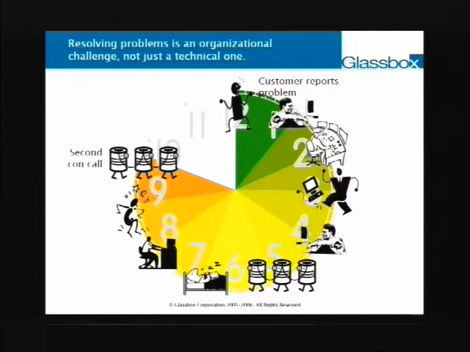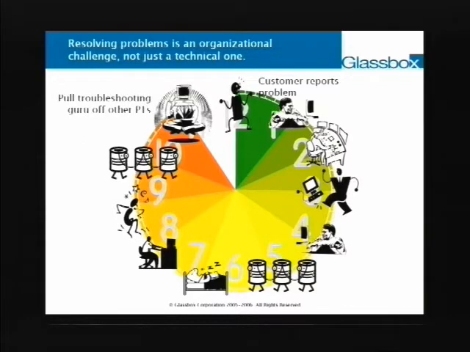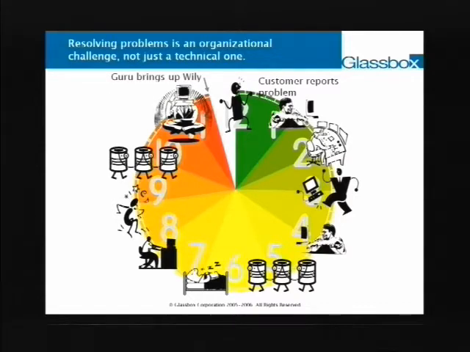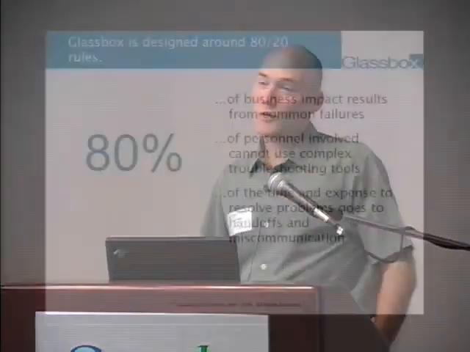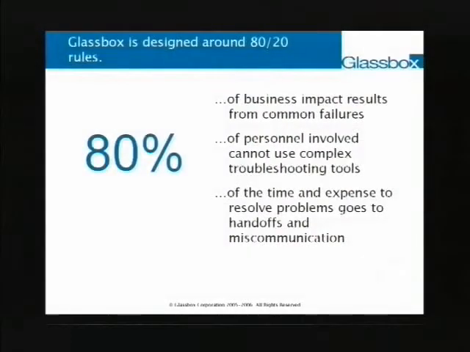Is it fixed yet? So finally, things have escalated to the point you get the guru who knows how to troubleshoot this thing. They pull out their favorite whiz-bang tool, dig through piles of data, and finally, 12 hours later, and at unknown cost to the business, the problem is resolved, right? So this is a traditional way of resolving the problem. And of course, starting with everyone's favorite way of identifying problems in production, which is a customer phone call. We've talked to organizations where they measure problems by how many thousands of angry customers call in to indicate something isn't working well, right? So what Glassbox is trying to do is really work with an 80-20 rule.